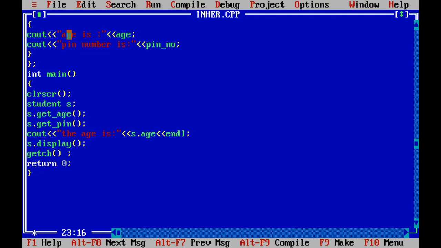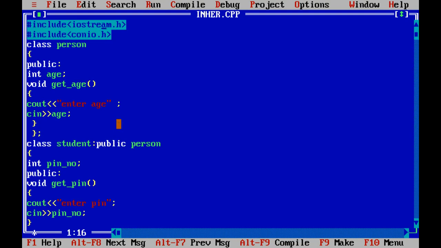In order to show you, here I use these two cout statements. Now, till now we discussed private derivation. For that, I want to make all the members of the base class private, that is the member age as well as the member function get age. And I use private derivation. Forget about the code which is after this.